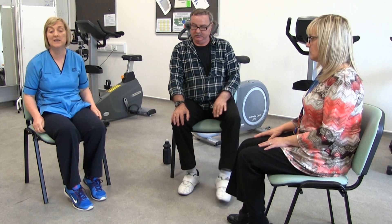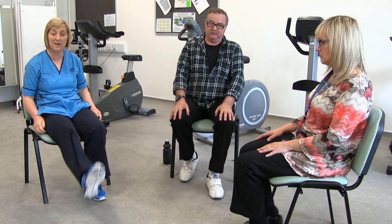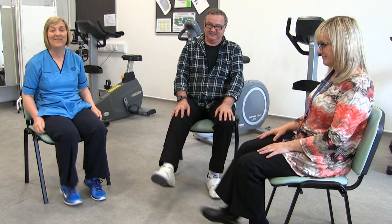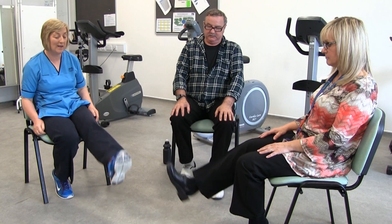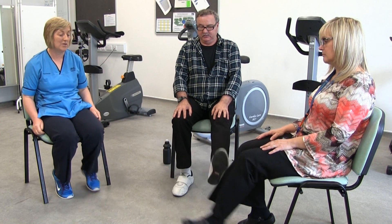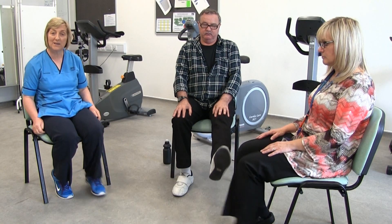Now see if you can take your right leg and just kick out your leg. Get your muscles working as if you're kicking a football. Give it a good kick, let your muscles get working — a nice big kick. Try the same with the left one, give it a good kick. You should feel that your legs have all been moving, everything has got the muscles working, the joints working, circulation moving.